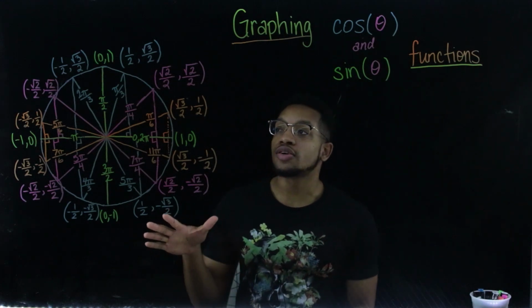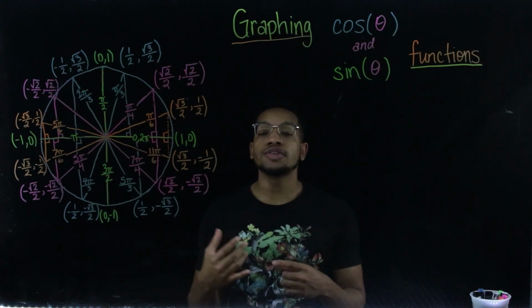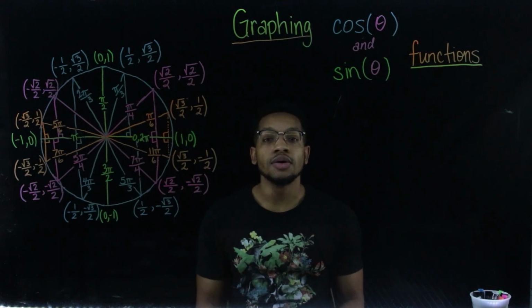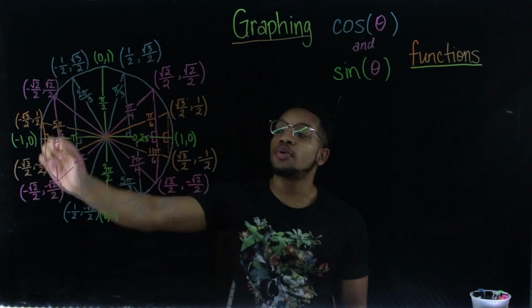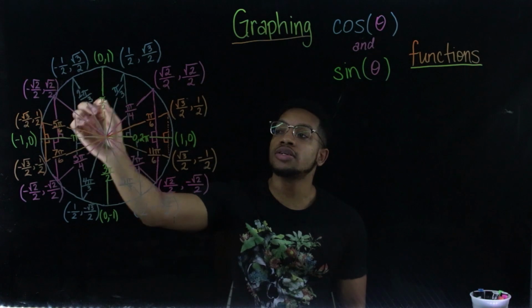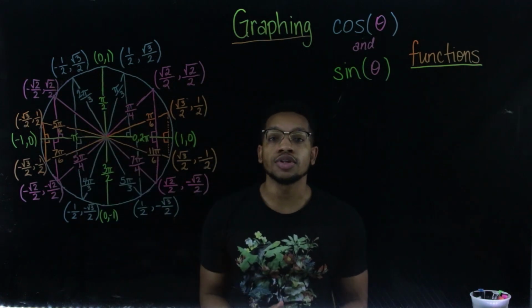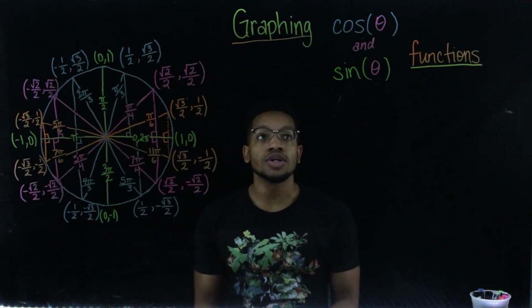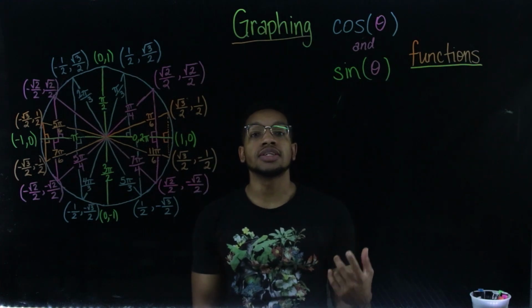All right, just looking at this circle, if it looks like too much, make sure y'all go watch part 2 and part 3, where we talk about how to come up with all of these points on the circle and talk about all these angles in the circle. So having seen those, now we can talk about the cosine and sine functions.